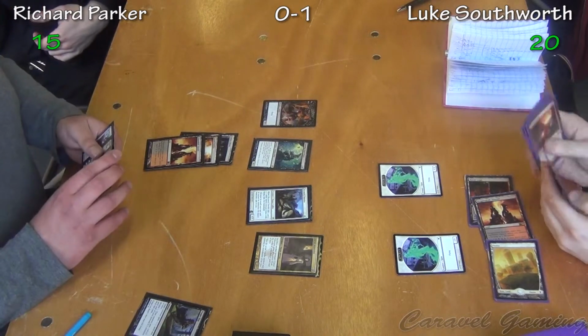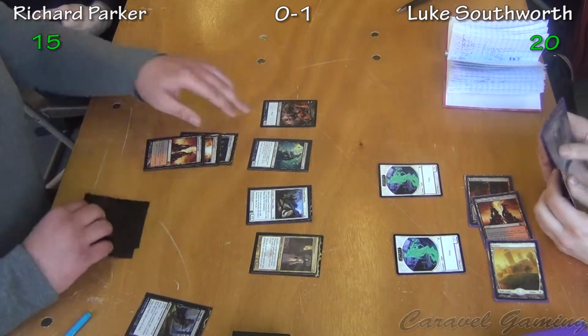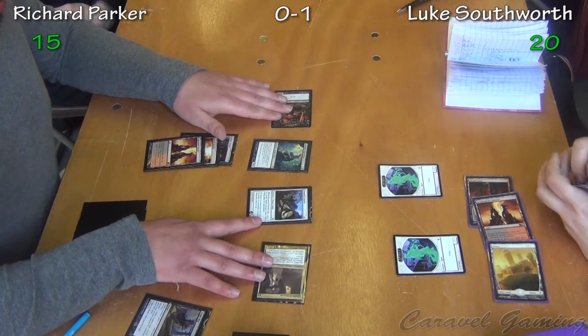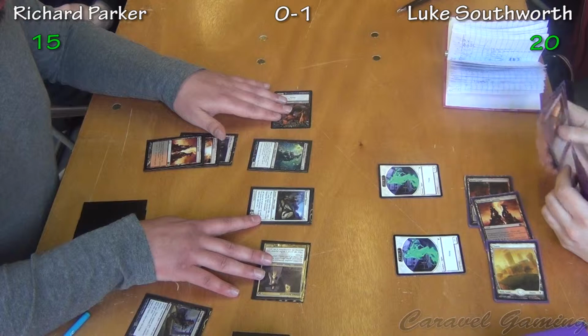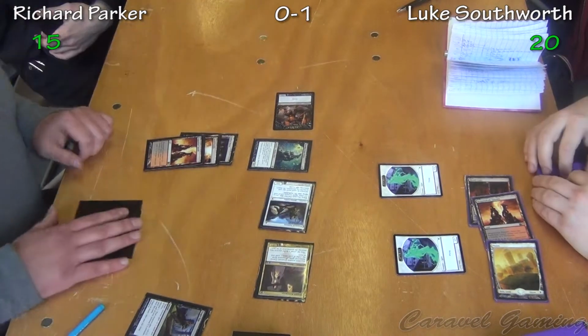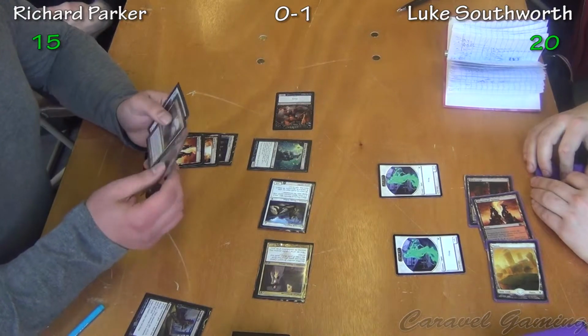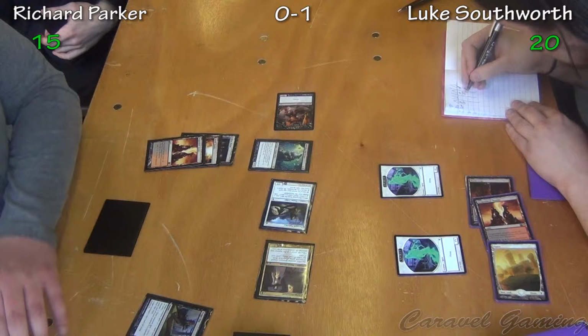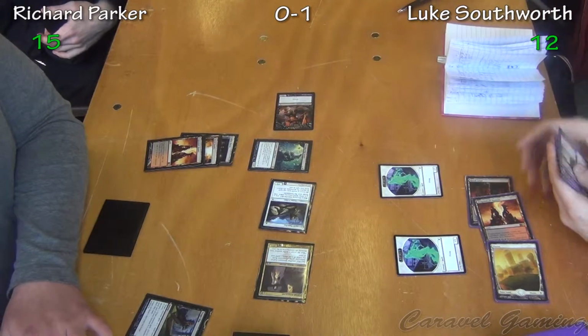Richard has a Sorin there, so he's boarded that in as well. He does have 1 Sorin in his sideboard. So we're seeing the Demon Swing. Nope. And something else. There we go. Yep, there we go. All of it. Just holding back with the Blood Artist, and Luke takes it all. Yep.